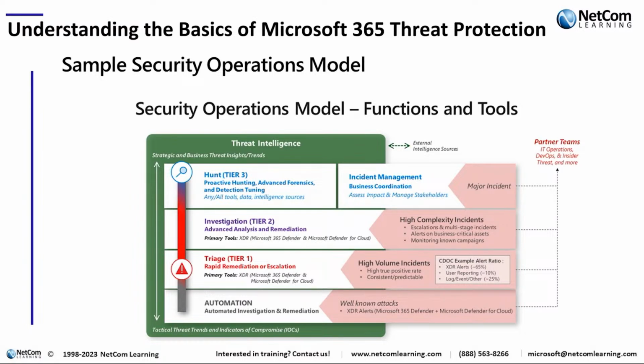The next one is triage. That's tier 1. In tier 1, these are high volume incidents, and these are the types of things that, again, can be detected using things like Defender and Defender for Cloud. But these are the sorts of things that are consistent and predictable, right? Somebody plugs in a USB stick and it's got a virus on it, so it says, oh, I can't use this, and logs it off and logs the event, and then somebody from IT notices it, and so on. These sorts of activities are mostly able to be handled internally using your standard threat intelligence and threat tools, right? And then lastly is automation.